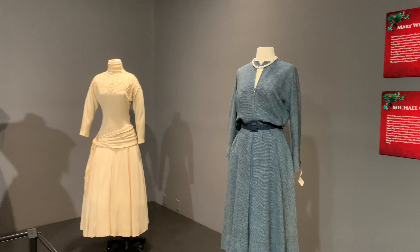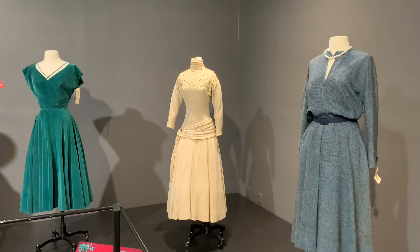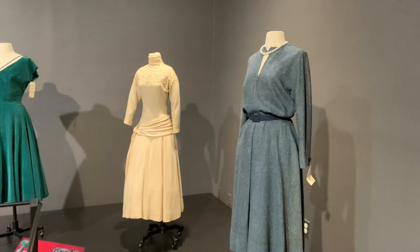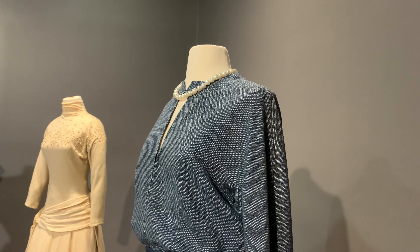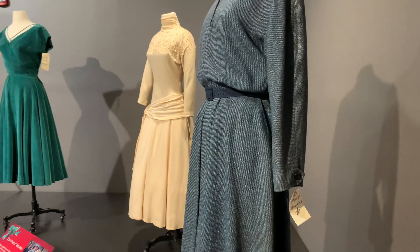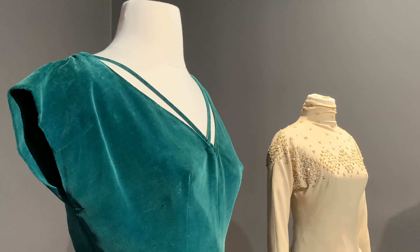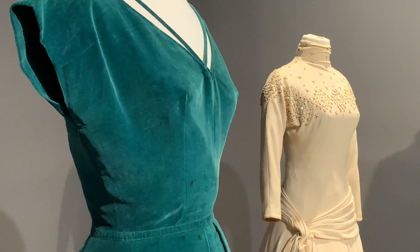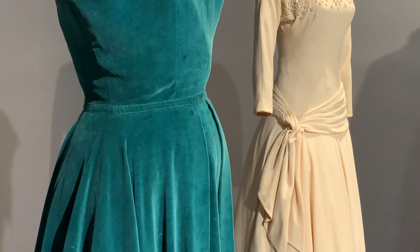These are costumes from all three ladies in White Christmas. What is very interesting is that the housekeeper's costume in person was actually the most interesting and looked the best — the most expensive and tailored, so to speak. This is Rosemary Clooney's dress from the engagement party night, and in person it just looks so simple and is kind of spotted, obviously having been used and loved.